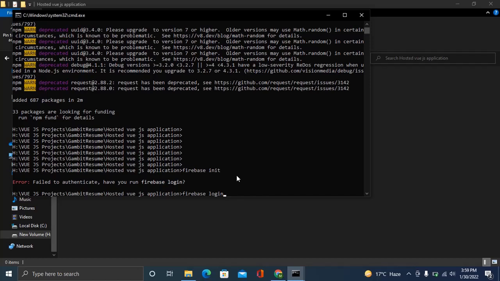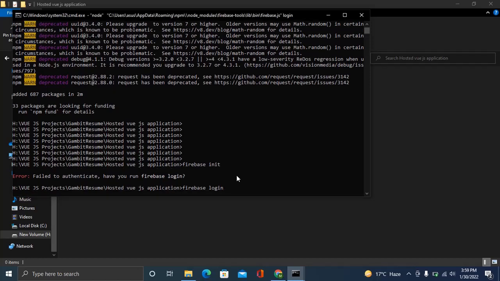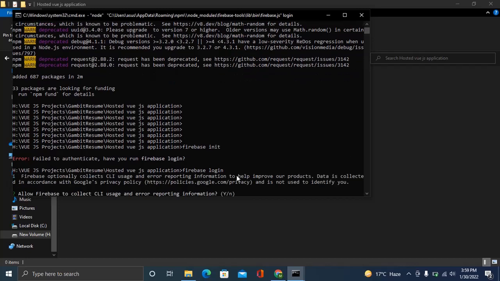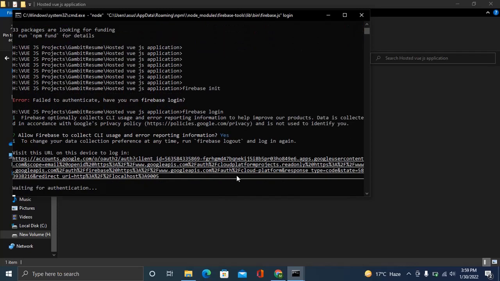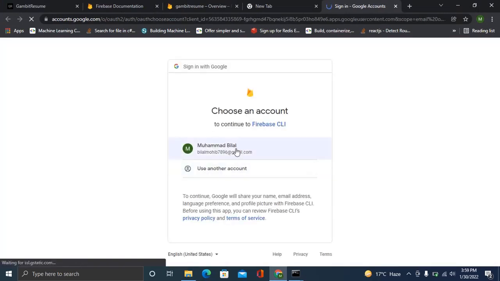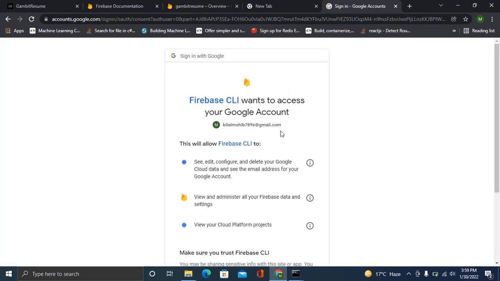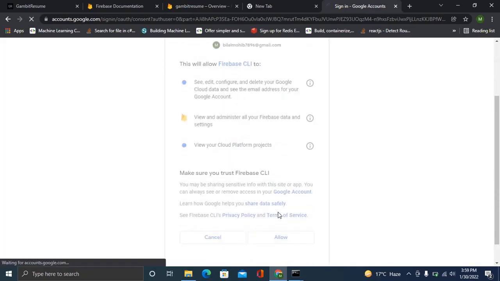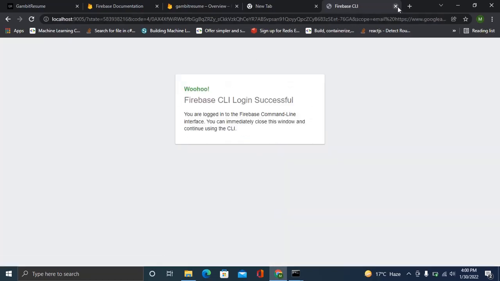So the first command is firebase login. I will write these commands separately. Firebase login, and I will click yes, and it's now redirecting to my Google account, and I will choose my account, and Firebase login is successful.